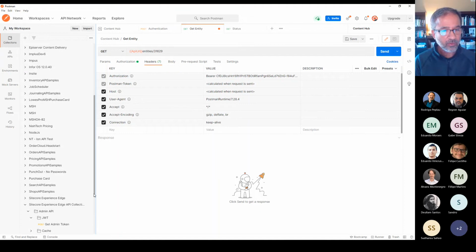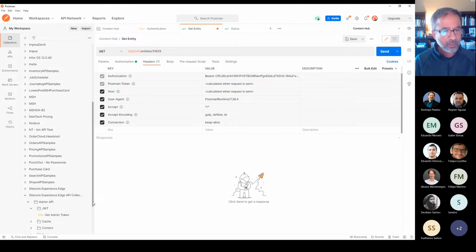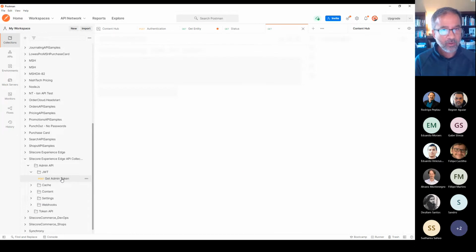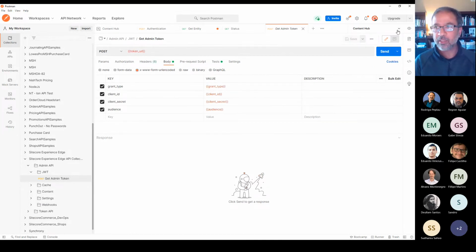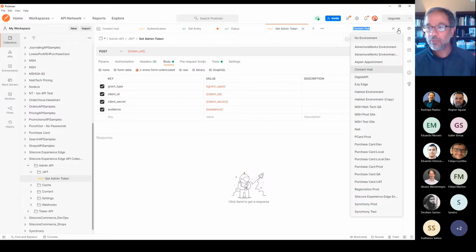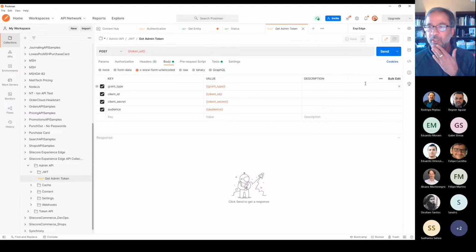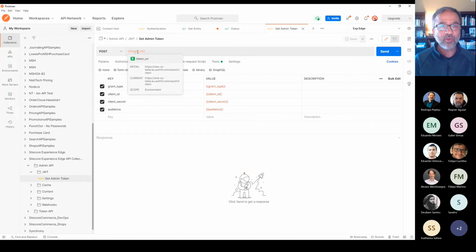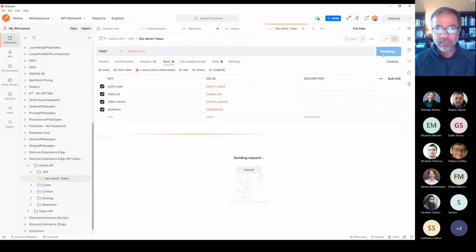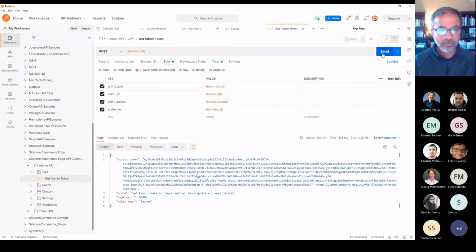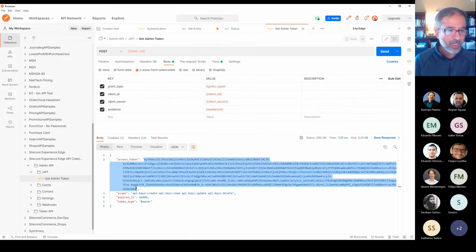Okay, so I'll just show how you get the token, and basically you have to use the Experience Edge environment, and you can see that this is the place where I'm going to get the token. If everything works fine, I can actually get a token from my Experience Edge system, and then I can look at my keys.